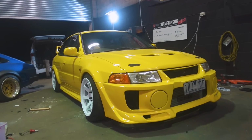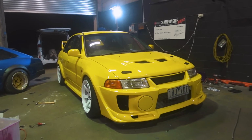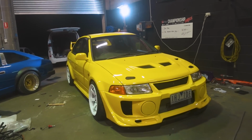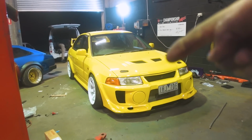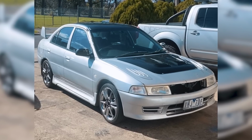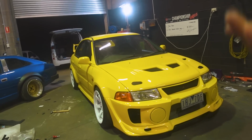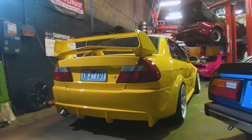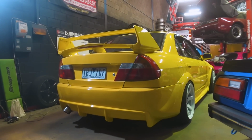What the frickin' hell? Absolutely, like, there's just nothing. No words. We've outdone ourselves. What do you think? Like, that's crazy. It looks so sick. Here's a picture of what this very Lancer looked like the day we picked it up. And this is what it looks like now. All done here in-house, painted ourselves. Oh, so proud of this thing. Here's a quick rear shot for you, just to give you a bit of a holistic view of the car. Oof. Yeah, we nailed it.